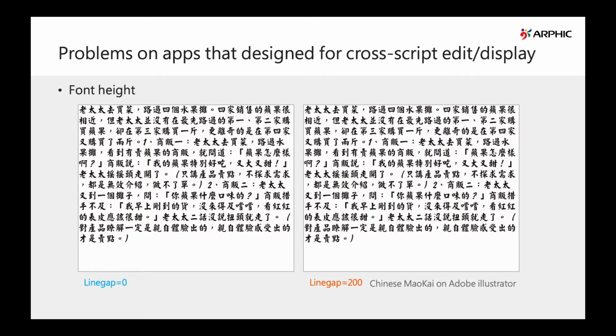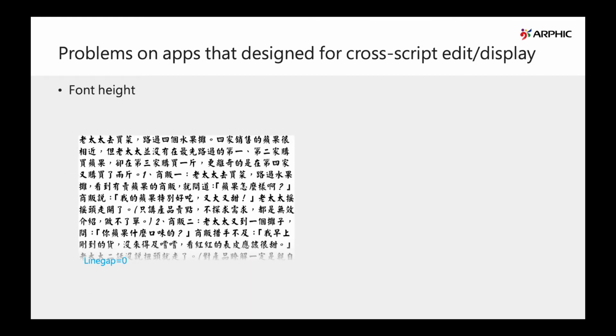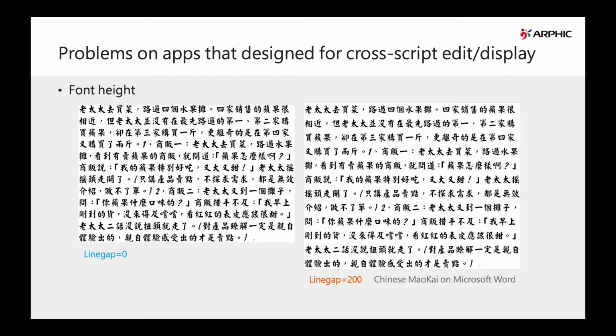Applications such as Illustrator, InDesign, or Photoshop have their own mechanism for setting line gap, so these apps won't be influenced by line gap related font metrics values. But they have functions that allow users to adjust the line gap. Microsoft Word is more like Daily Notes. Once you change the line gap value in the hhea table, you can see the difference.